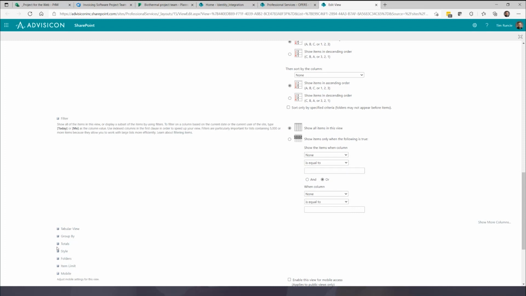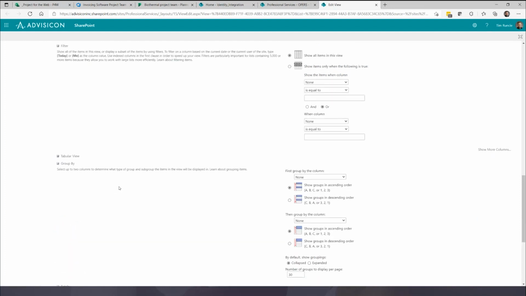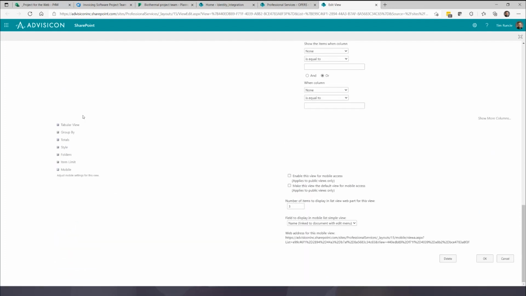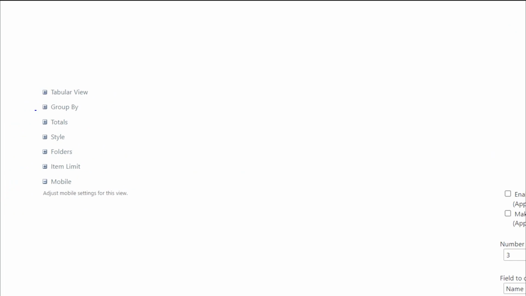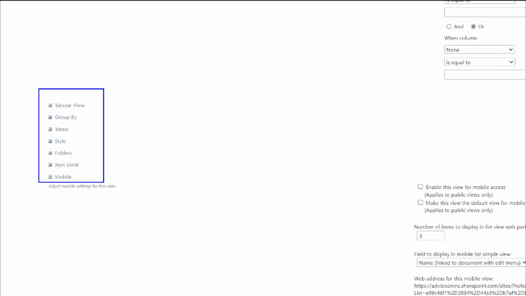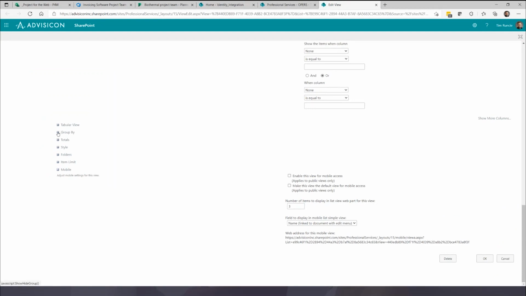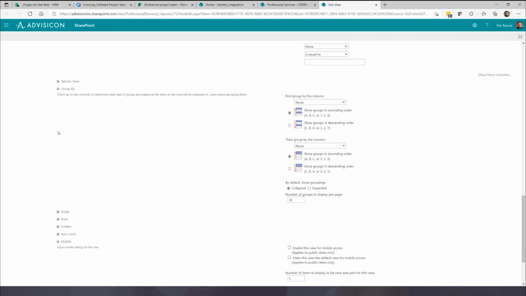What I like to do is come in here and just do what I call a group by. So let me show you this on the left-hand side. It might be a little hard to see at first, but over here on the far left, you've got this kind of hidden area. I usually tease Microsoft about, could you make the font smaller, or perhaps make it white so we can't find it? But the idea is, if I want to come in and just organize, filter, sort, present the columns that are helpful for me, and whether I make it a public or a private view, I can come in here and do that.